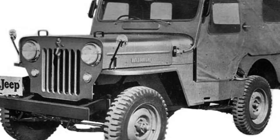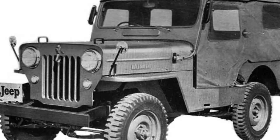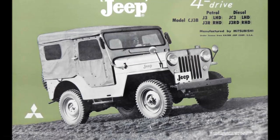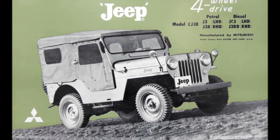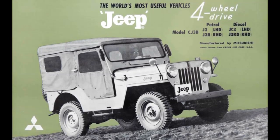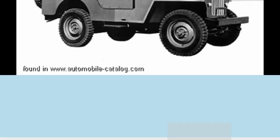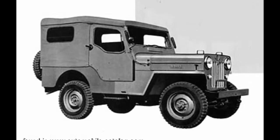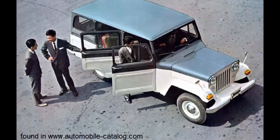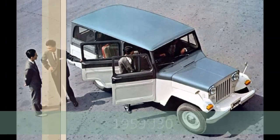Both civilian chassis variants were available with the KE31 diesel engine beginning in 1958. Right-hand drive models were actually only added in 1961. By the end of the 1950s, Mitsubishi had decided the platform needed a facelift and some expansion to keep the civilian market interested. They also started to eye the export market, and whatever the reason, they set about updating the design and making something a little distinct from the military J3.